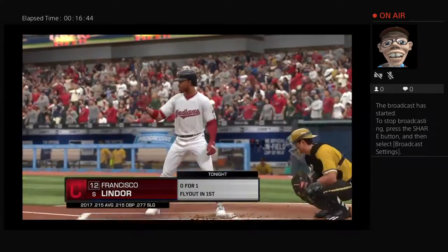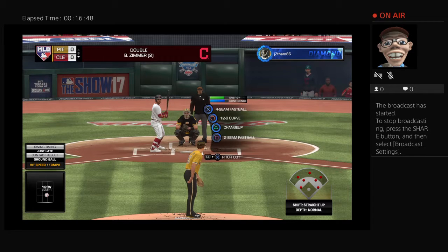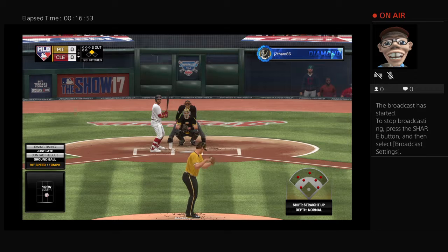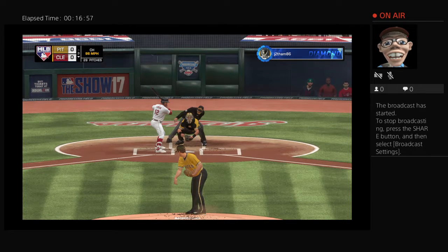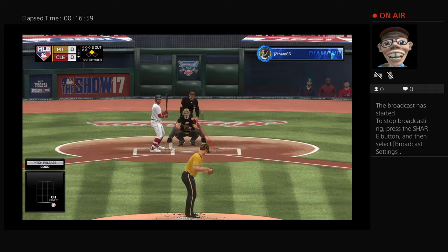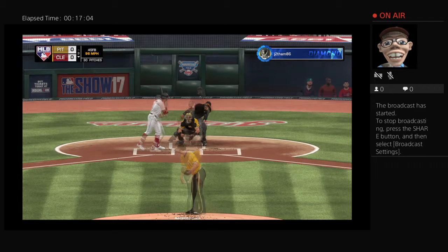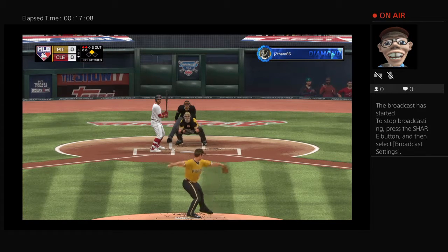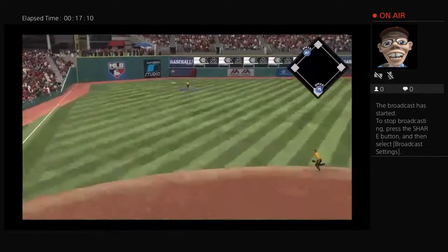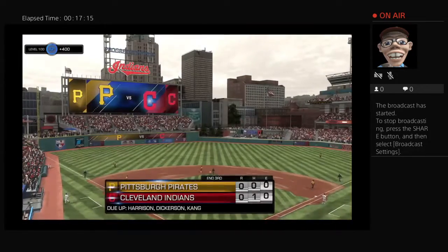Stepping in and ready for another shot, Francisco Lindor. 0 for 1 here in the early going. He's ready. Here's the first offering, and a good idea to hold off on that swing. It's ball 1. 1-0 pitch on the way. And a fastball just a bit high. Well, he's got a base open to use right here, and it looks like he might not be afraid to do that by the way he's pitching it. And nothing will come of the 2-out double as the inning is over.